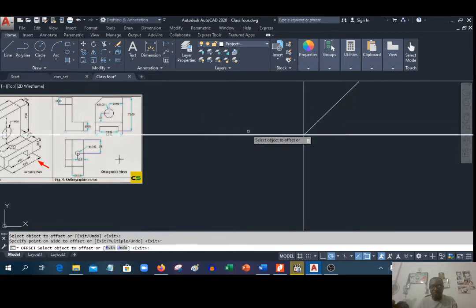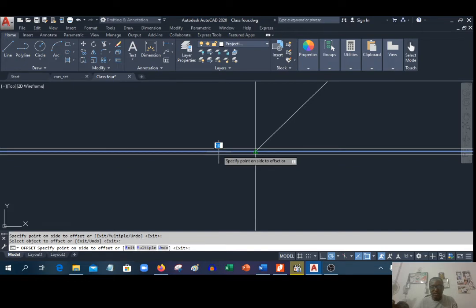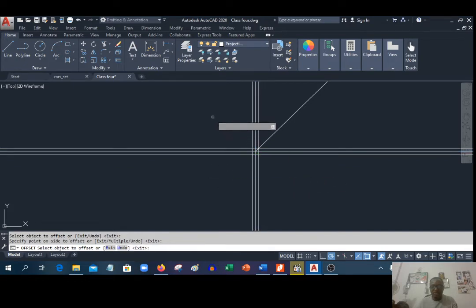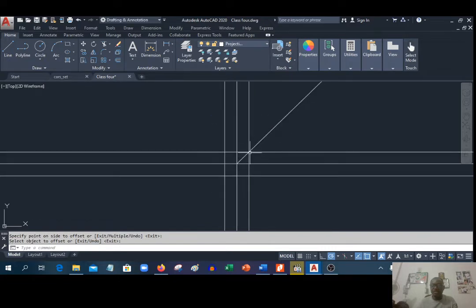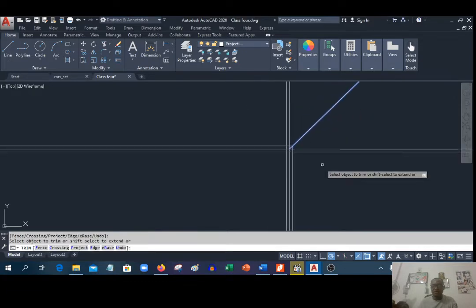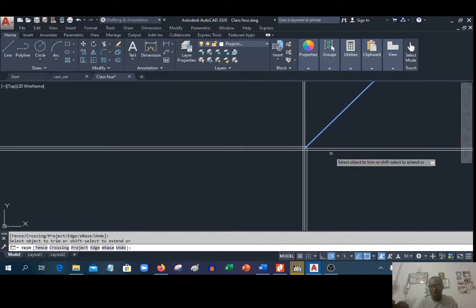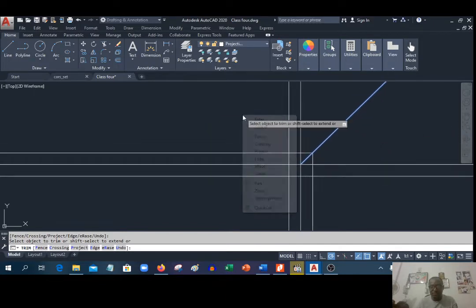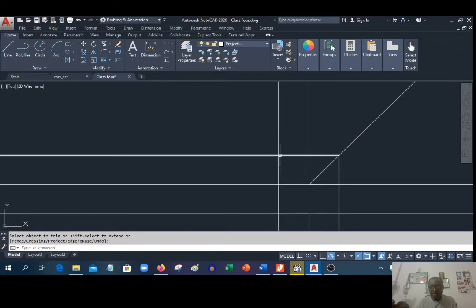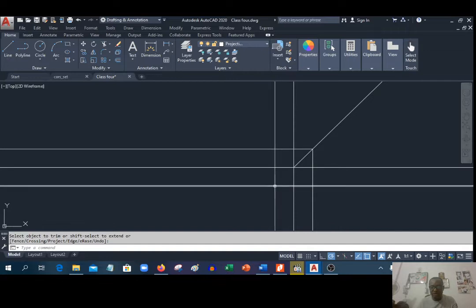I'll click move up. So let me increase so that you see. Click move down, then come this way and this way. Now, there's something you need to know. In the projection line, it projects to this 45 line and moves this way. So from time to time, we'll be trimming off. So I'll right click enter, I'll trim this off and trim this off. That's our projection line set for our drawings to start. Now, enter. The first drawing starts from this point outwards. And the other drawing down here starts from this point outward.